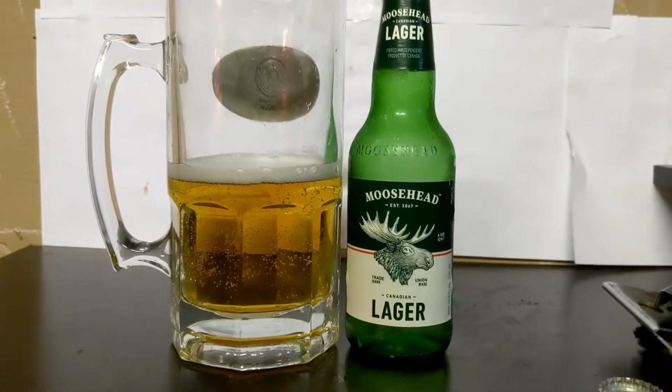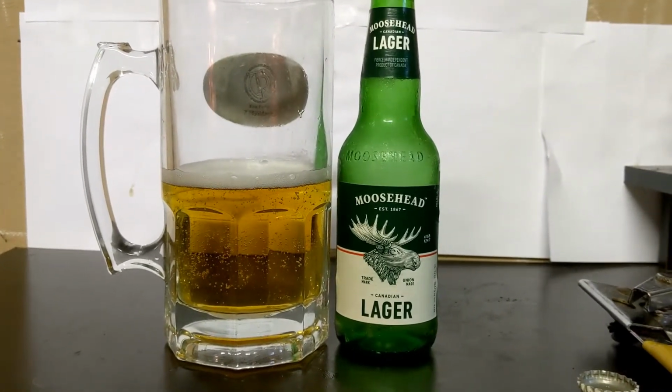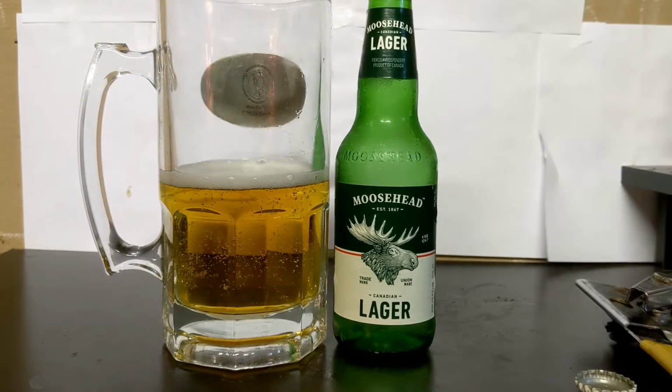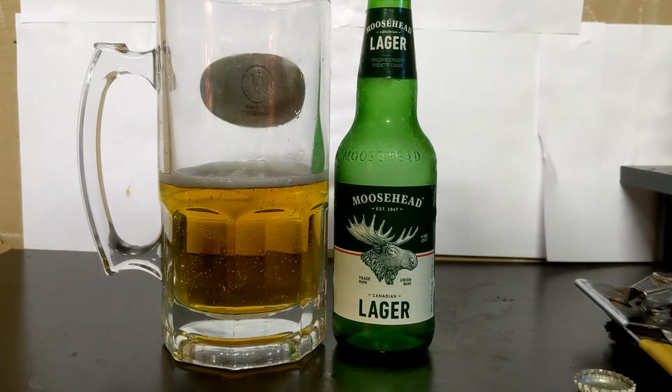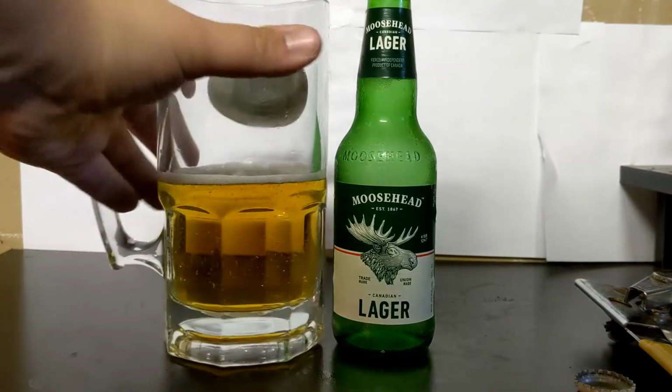Alright, as a lager, it's very similar in color to the Modelo, excuse me. Yeah, it's one thing, I can smell it from here. It's definitely got the skunkiest smell, not a very appetizing smell, to be honest. It's one of those things that, honestly, if I didn't try it when I was 21, just because I was trying every beer possible, if I just smelled it, I probably wouldn't have wanted to try it, but I bought it because it came as a recommendation. I tried it and fell in love with it, so like I said, I don't even got to grab it for the smell, since I could smell it from here, and let's go ahead and taste it.